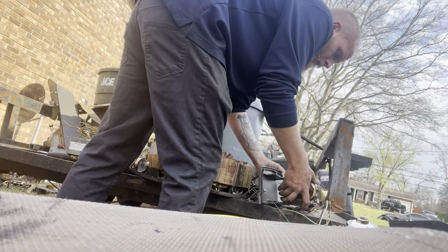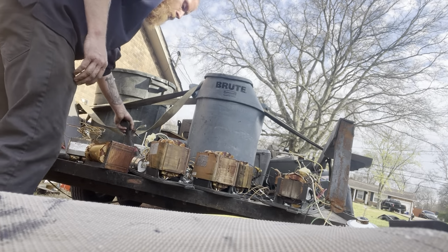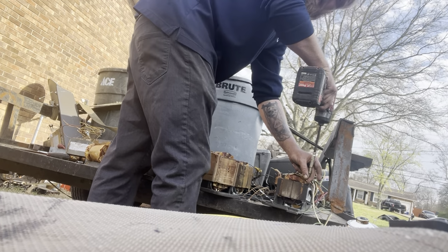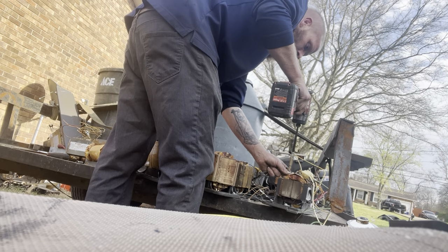So here's one that had a 400 watt. It also had a 400 watt bulb. But we'll go ahead and remove these and do a size comparison. And at the same time, we'll check to see if they're copper coils, which is what we're hoping for.